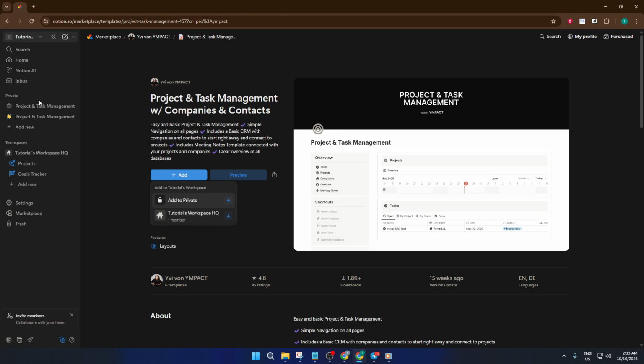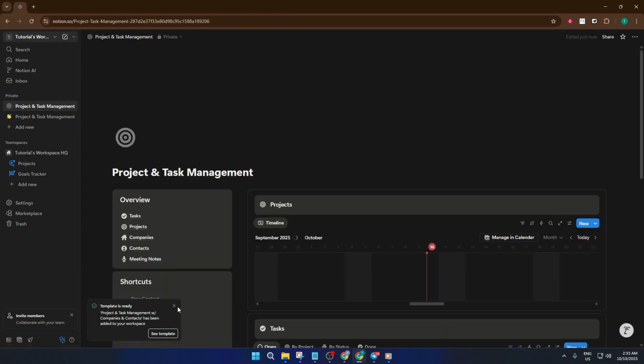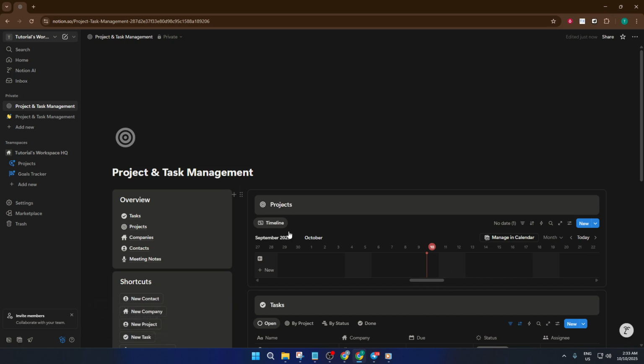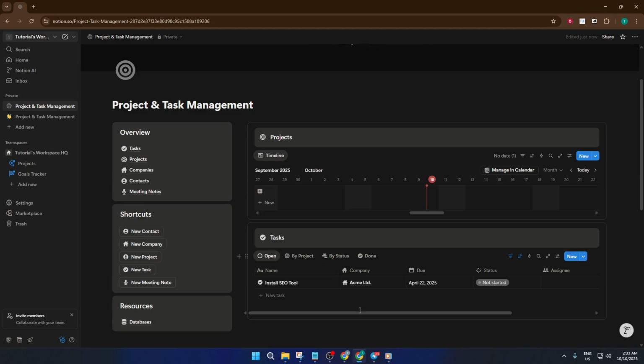Want to personalize it even further? You can easily add your own creative touches. Maybe change the colors to match your brand, upload a custom icon or header image, or even add a motivational quote to keep your team inspired. Notion makes customization really simple. Just click and edit any field. So don't be shy about tweaking things until it feels like your space.